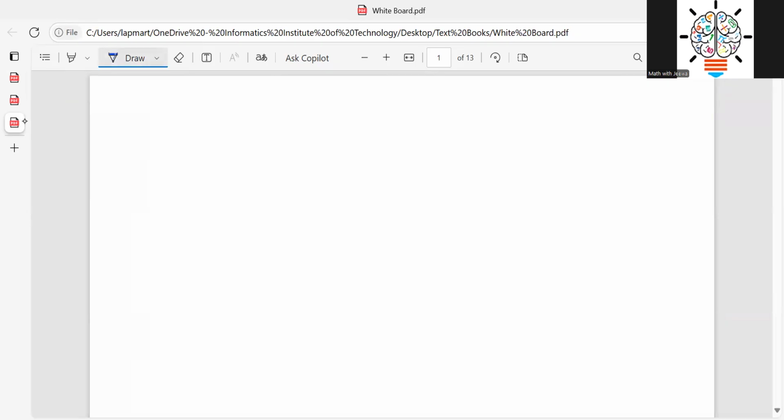And I told you, if it is 2 to the power 3, what does that mean? Now you just look at this. If you have something like this, 2 to the power 3 multiplied by 2 to the power 2, what does this mean? 2 to the power 3 means 2 times 2 times 2, and you multiply it by 2 times 2, right? So altogether, what do we have? 2 to the power 5, right?